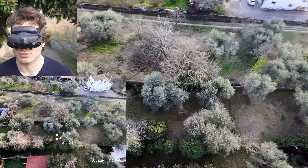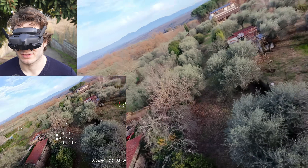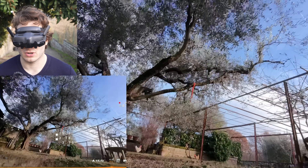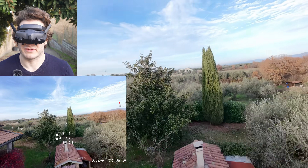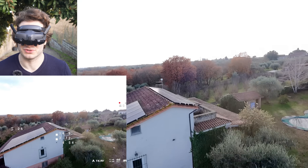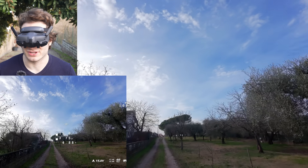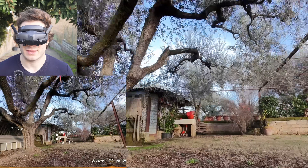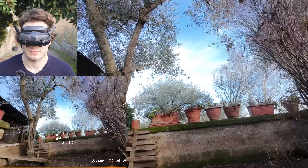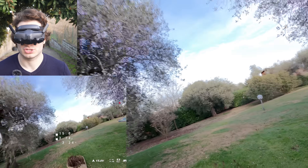I believe they are going to be back here as usual, but I don't know if this camera can go back there. They are all hiding under the bushes. The latency sucks. We flew for 2 minutes 30 seconds. The chicken have EMP'd my drone — they've installed some kind of jammer so I don't go disturb them. The latency is really, really high back there. This is not an O4 Pro — this is the O4 Lite and it doesn't have the same signal strength. No chicken chase with this drone today, I'm sorry.